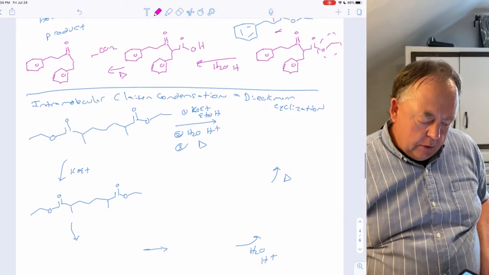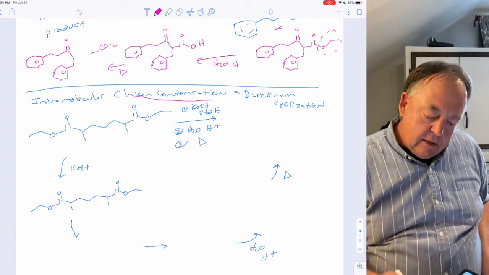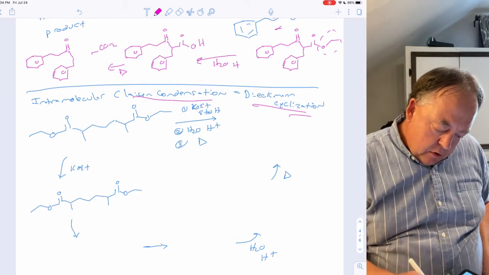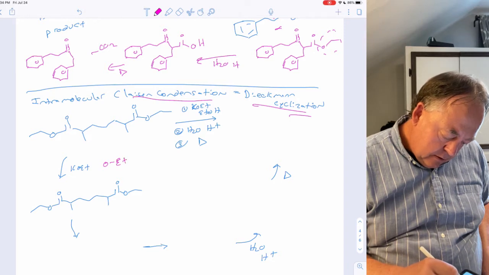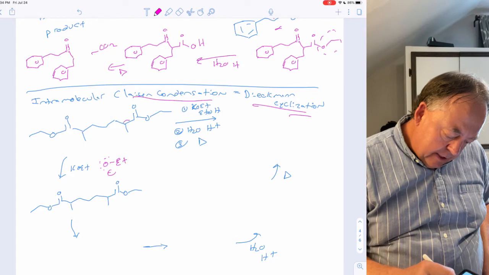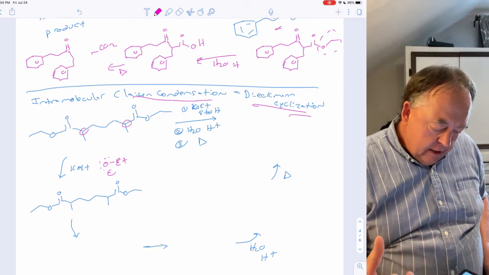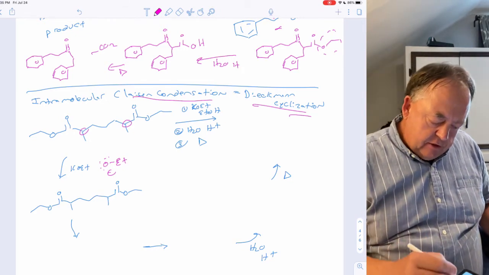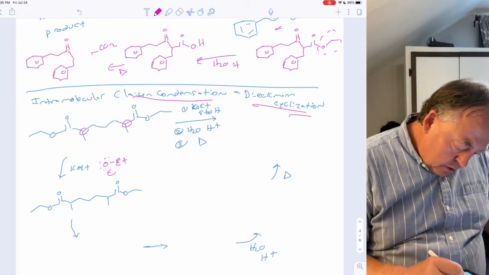Okay, so just like with the aldol, you can do an intramolecular version of this. An intramolecular Claisen condensation is what's known as a Dieckmann cyclization. So if we take this molecule and react it with KOEt, so OEt minus, that's your base. So you can make an enolate here and here. Again, because I chose a symmetrical ester, it doesn't matter which one. If it was non-symmetrical, then there would be two possible products. But since it's symmetrical, it doesn't matter which one you make the enolate on. So we'll just lose a hydrogen from here.